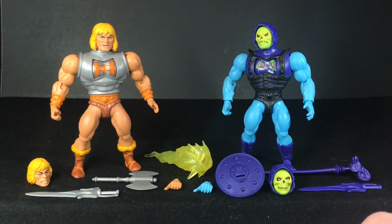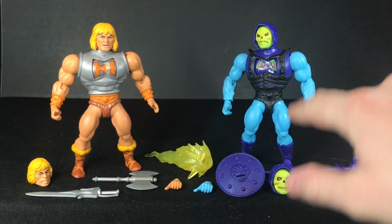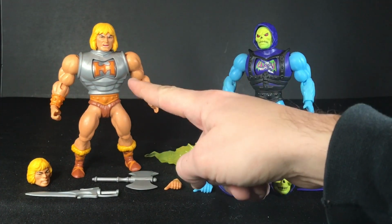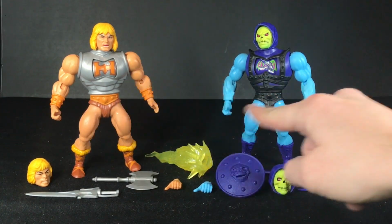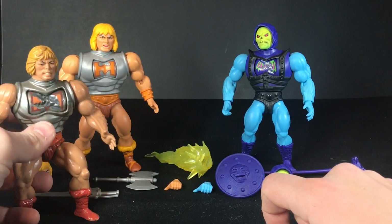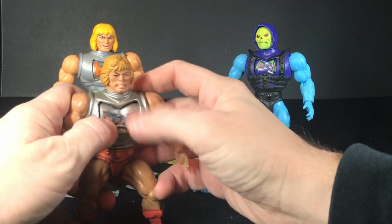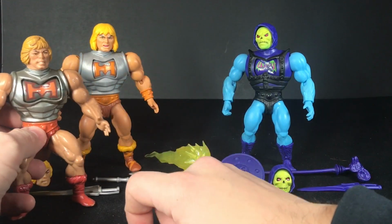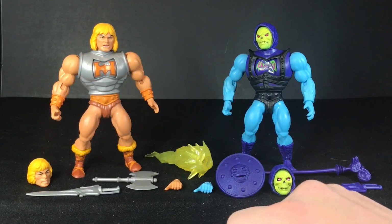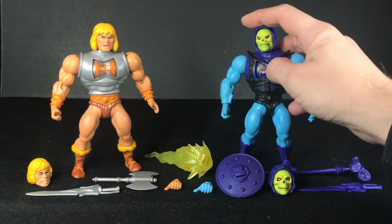So, right off the bat, I think these guys look pretty cool. I like the detail. They did a nice job of copying the original armor of He-Man and Skeletor. My only complaint is that look how they shrunk the size down for the battle damage area. If you look at the original He-Man here, his battle damage area takes up his whole chest. See that? You can't get this. No, there we go. So that takes up his whole chest. And why did they shrink it down for this new one? I'm not fond of that because it kind of looks a little goofy. It's not as bad on Skeletor, I don't think.